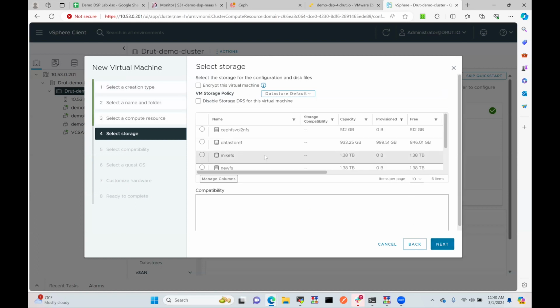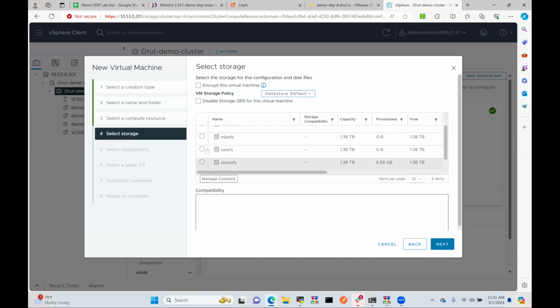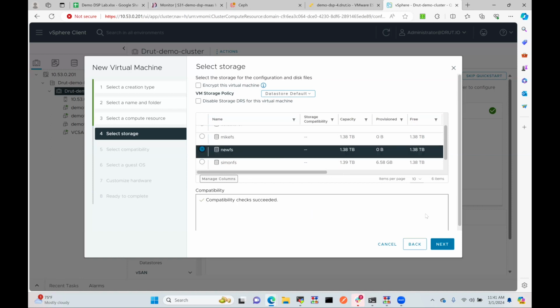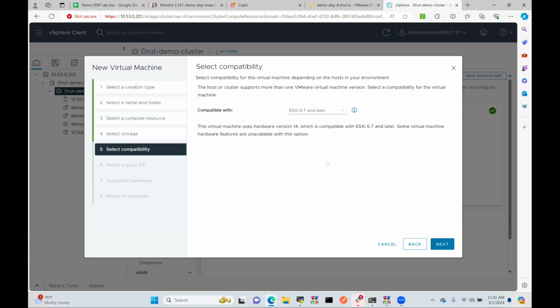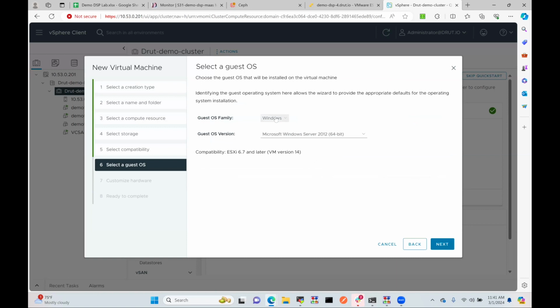And then choose the data source. So I can create it from scratch into that data store. I mean, as far as ESXi is concerned, these are all valid data sources. This is data store 1, it's the local disk in this server. This big 1.3 terabyte is that Ceph data store. Obviously, these are the shared disks inside that Ceph environment. I can just create a new machine onto the new file system immediately. This is interesting because we can show what we can do with the DSP software.